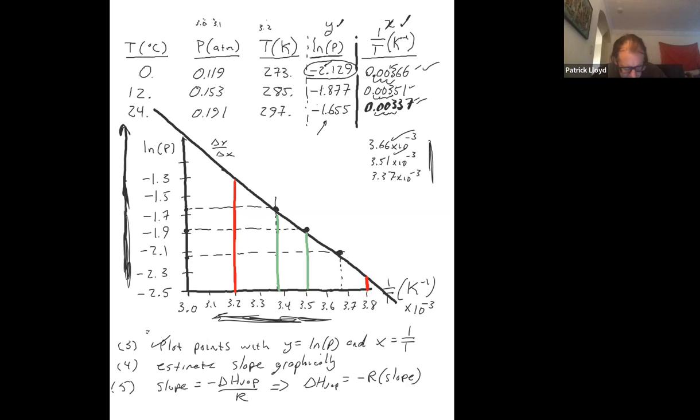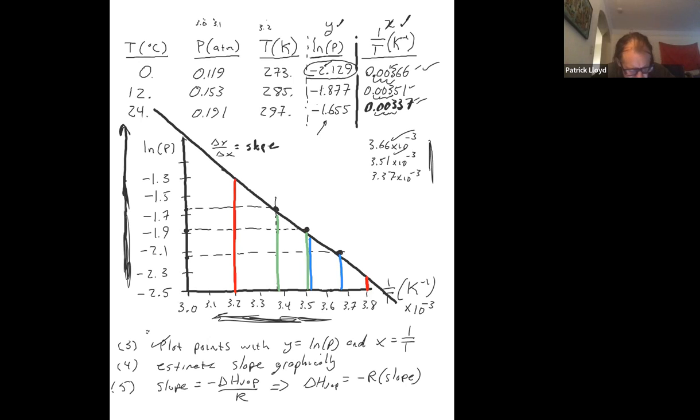And we wouldn't want to do it, say, from here to here. We want to pick points that are a little bit beyond all of the points in the measurement. It will give us a better estimate of the slope. Okay, so how do we figure out this delta y over delta x, which is the slope? Since we're using the red one, let me put this in red. Okay, well, let's figure out what delta y is.